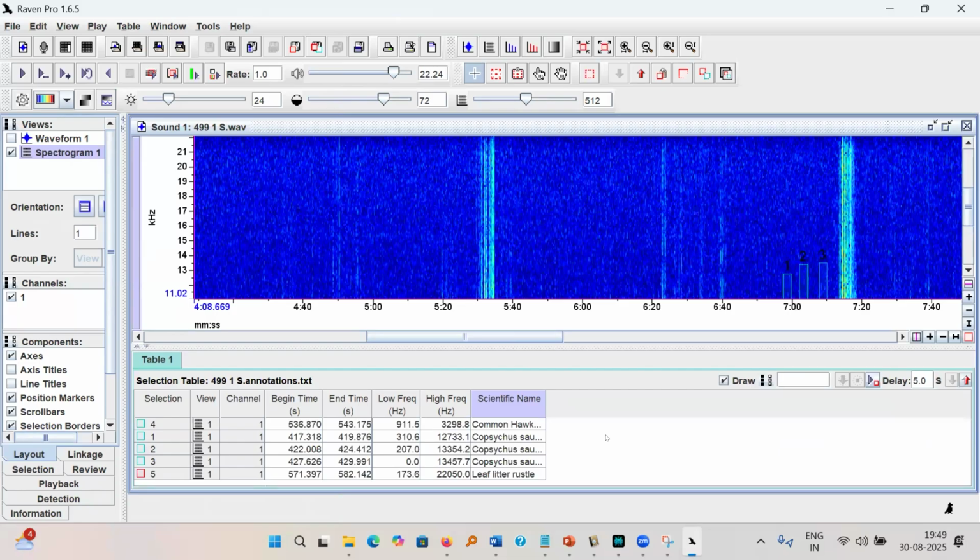Now you can go to your folder containing the annotations. So this would be under Raven, right? Yeah, Raven. It will probably be in the home directory, which is the C drive, I guess, for you.